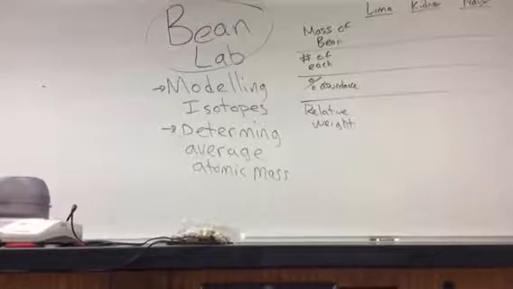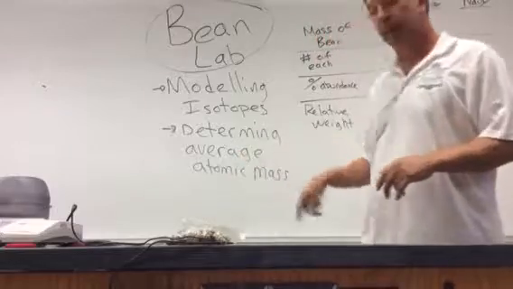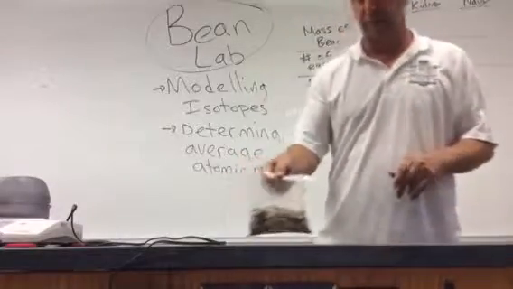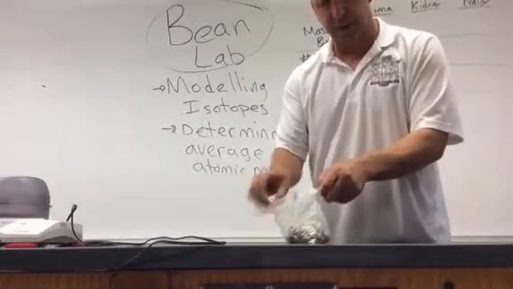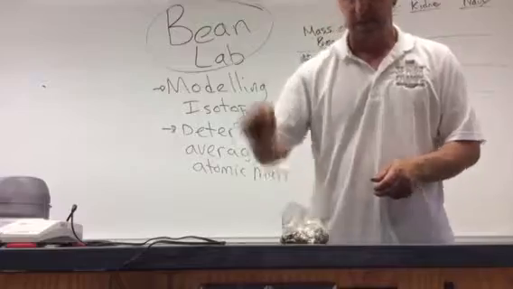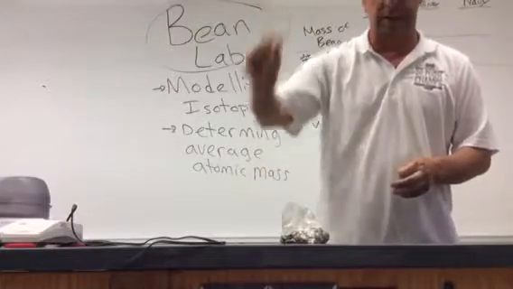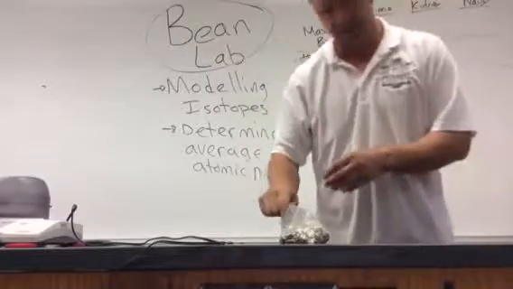Today we'll be doing the bean lab, in which we're going to try to model isotopes as well as determine the average atomic weight. We'll have three different kinds of beans in our bean bag. One bean will be the large limas. The smaller ones will be the kidneys, and the tiny itsy bitsy ones, those are the navies.